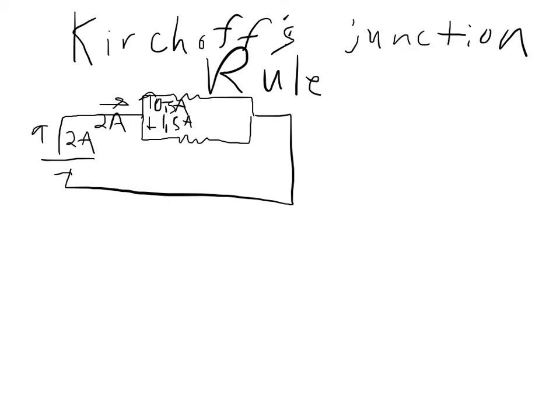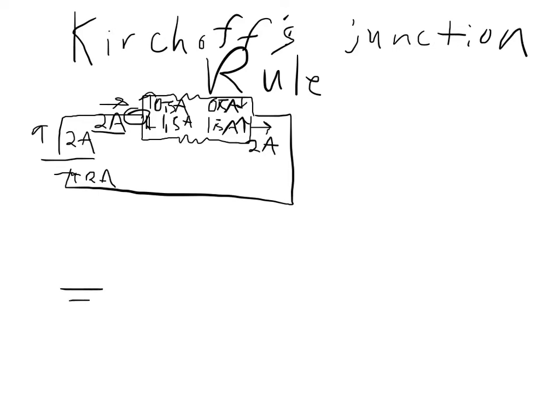Amps are the amount of current per second, and so amps tell you how many electrons are entering every second, and you're not going to lose any electrons. So if 2 amps of electrons per second leave the battery, then 2 amps are going to move everywhere in the circuit. So Kirchhoff's junction rule says that the current will split whenever we come to this junction right here, but that it will come back together, so the 0.5 amps will meet back up with the 1.5 amps. And at the end of that junction, 2 amps will leave and 2 amps will return to the battery. So Kirchhoff's junction rule is basically just the idea that you can't gain or lose electrons as you go along. How many ever enter at one place are going to have to come out at the other place.